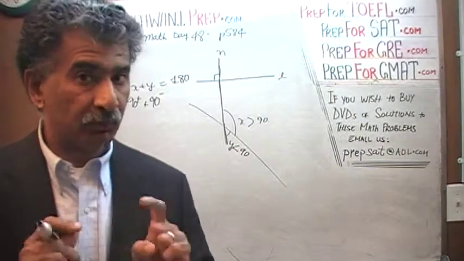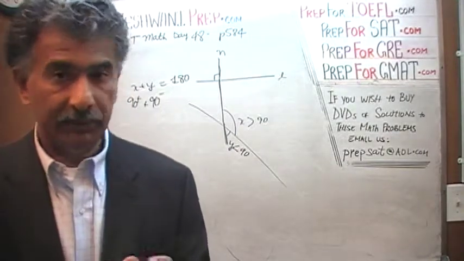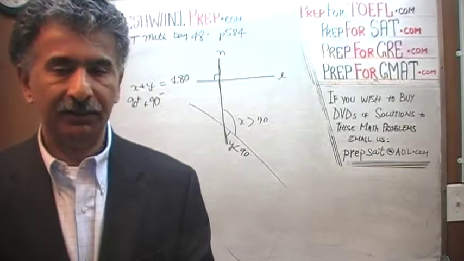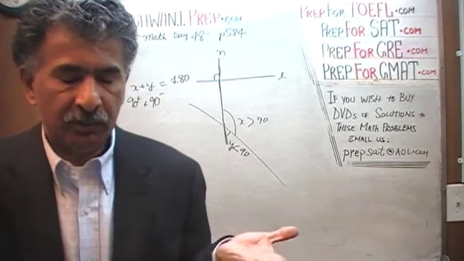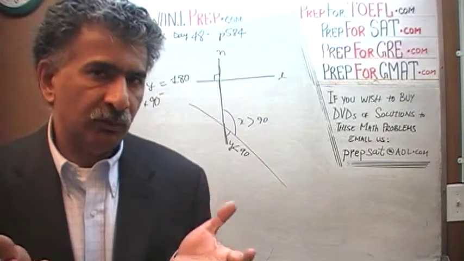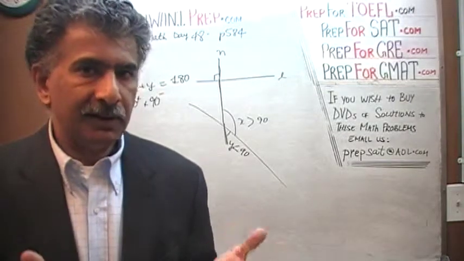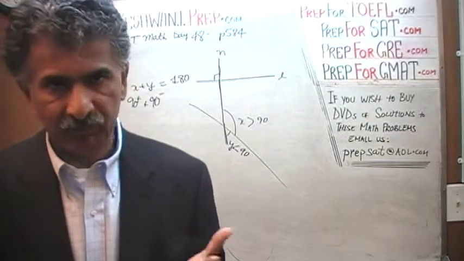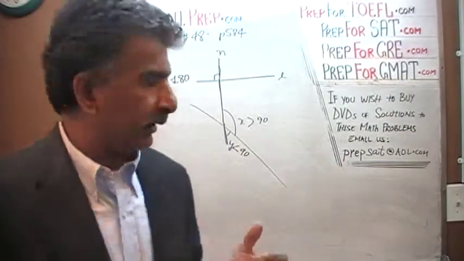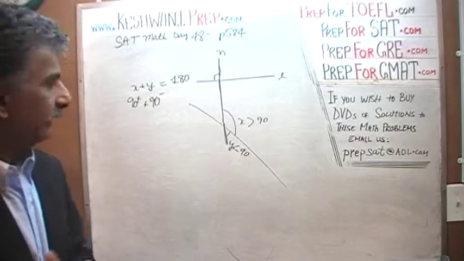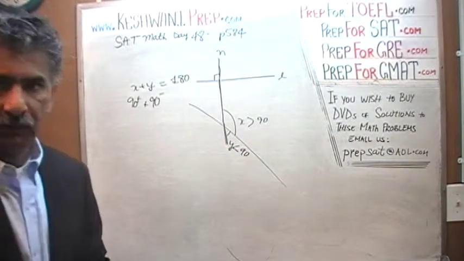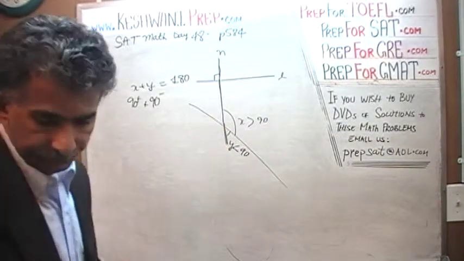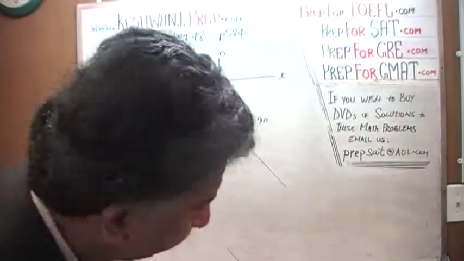They cannot both be more than 90, obviously. And they cannot both be less than 90, because they're not going to add up to 180. So one of those two numbers is more than 90. The other one, by definition, would have to be less than 90 because they have to add up to 180. That's one way of looking at it. Another way of looking at it is this picture right here. As you can see clearly, if x is more than 90, the y turns out to be a very small angle. And that's it. That was number 11.